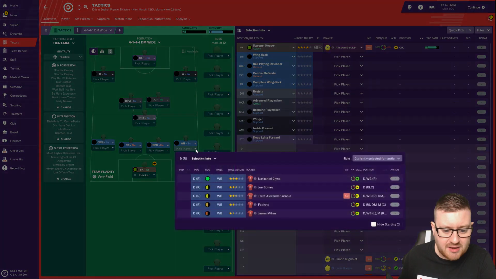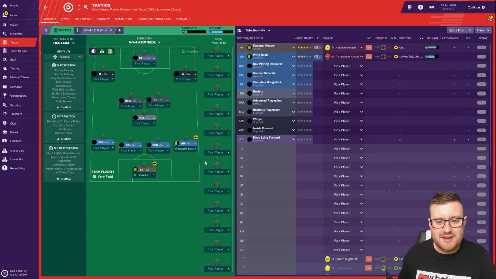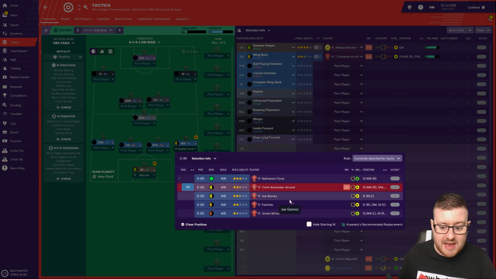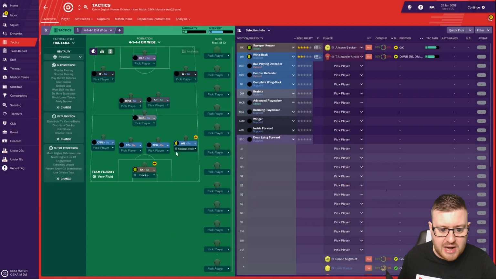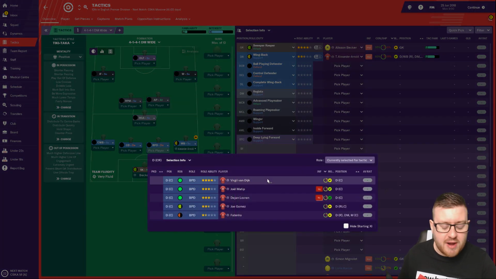At right back, they say Klein is best, but I like Trent. Trent Alexander-Arnold is a young player. He's going to develop into the team. We've got very good backups in Klein and Joe Gomez, who can sort of slot in between centre-back and right-back. But I'm going to give the nod to Trent at right-back.